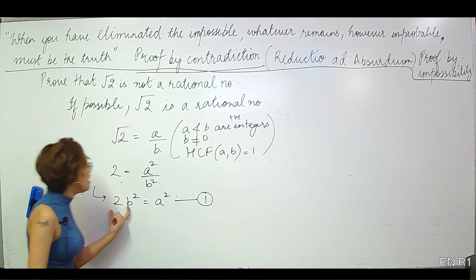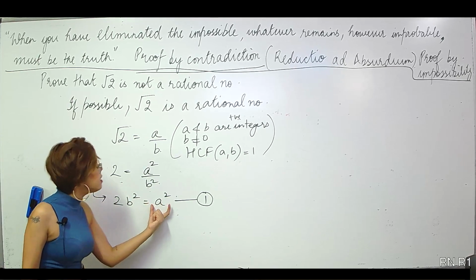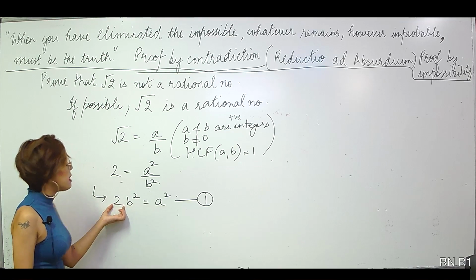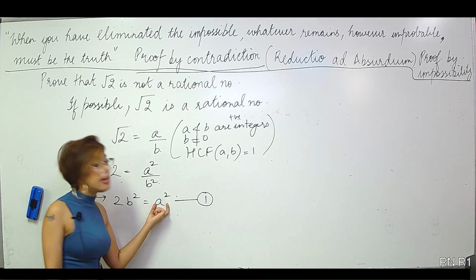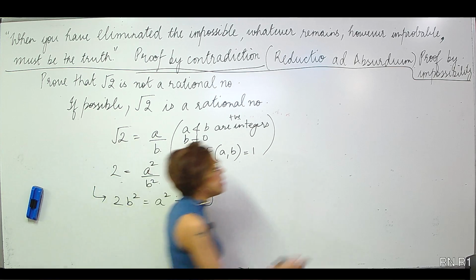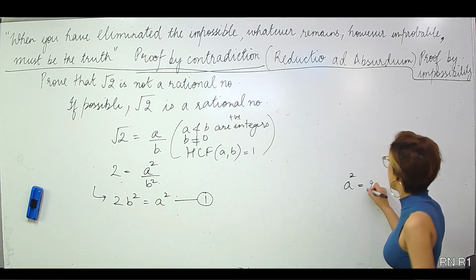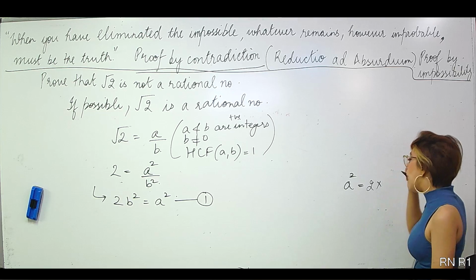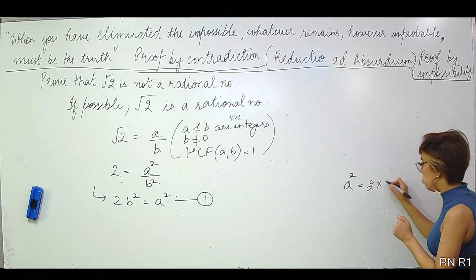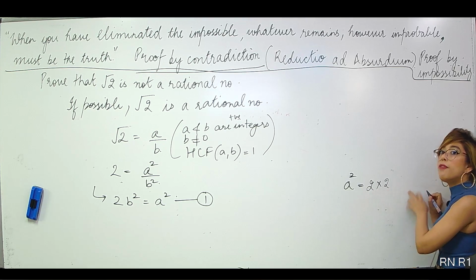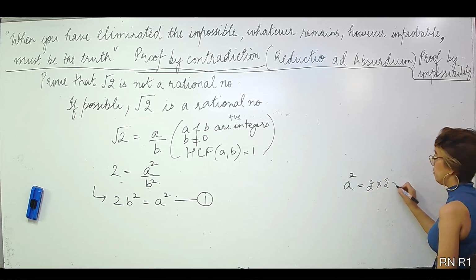Now mind it, left hand side is equal to right hand side. Right? Whatever prime factors are there on the left hand side must be present in the right hand side. Right? 2 is present over here and 2 is the prime factor. That means 2 must be present on the right hand side as well. Right? So that means a square has the prime factor 2 in its prime factorization. Right? Now mind it, in the prime factorization of a square, 2 will not be alone. There will be more 2s. Right? At least two 2s. It might be 4, it might be 6, it might be 8, whatever. Right? At least two 2s will be there.